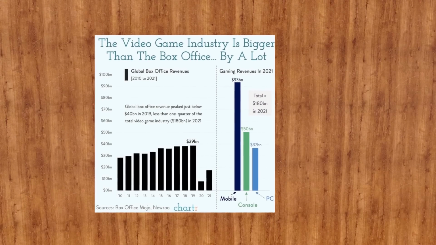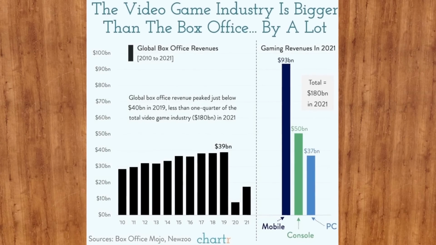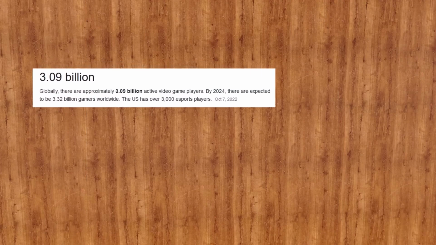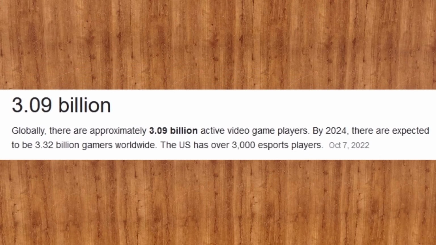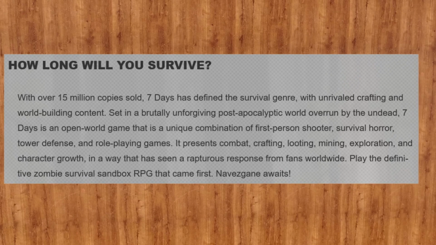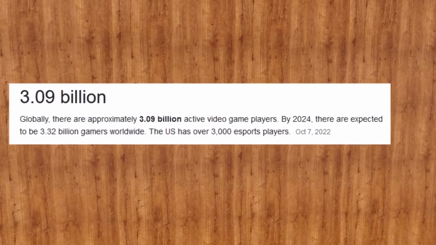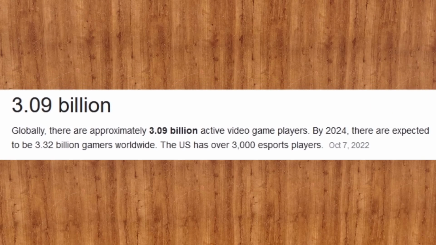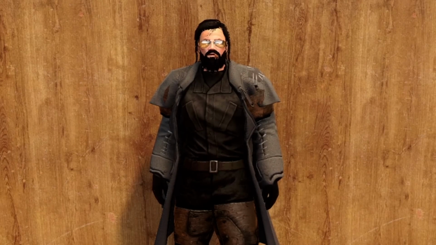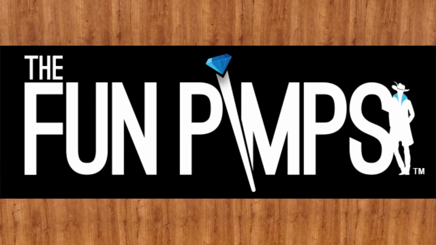The gaming industry is the largest entertainment industry in the world. It surpassed the peak of the Hollywood box office in revenue by 4.5 times in 2021. There are an estimated 3.09 billion gamers in the world. By contrast, 7 Days to Die has sold 15 million copies. That leaves over 3 billion gamers as potential customers. That is huge. And the Fun Pimps may be focusing heavily on that untapped market, and rightfully so.